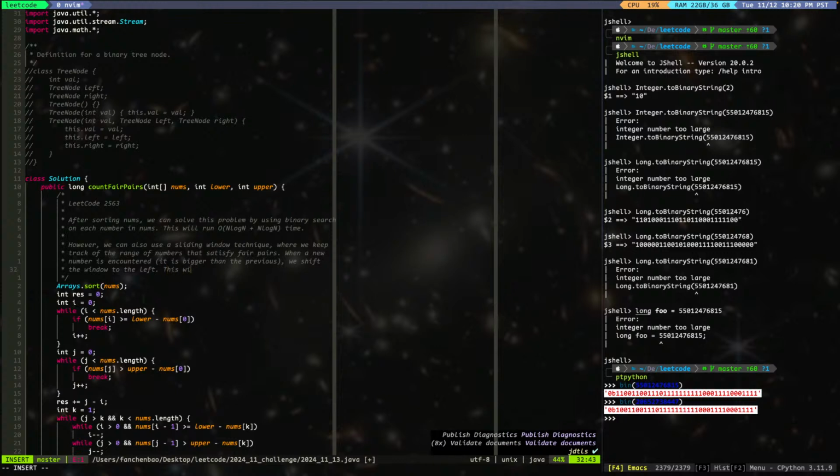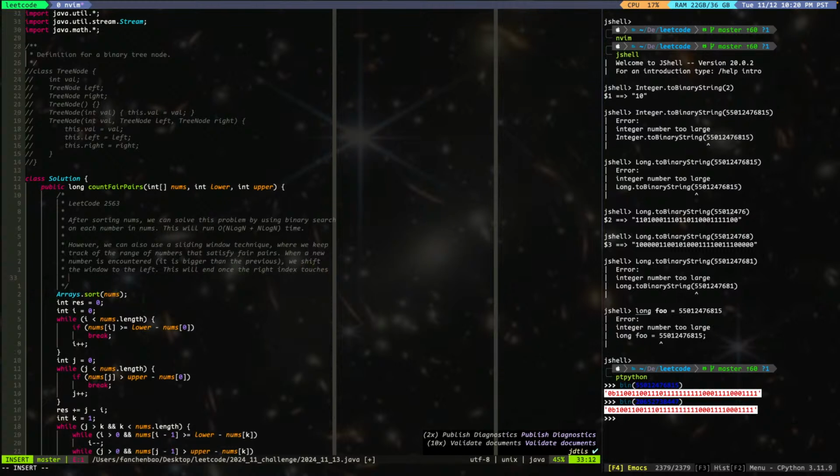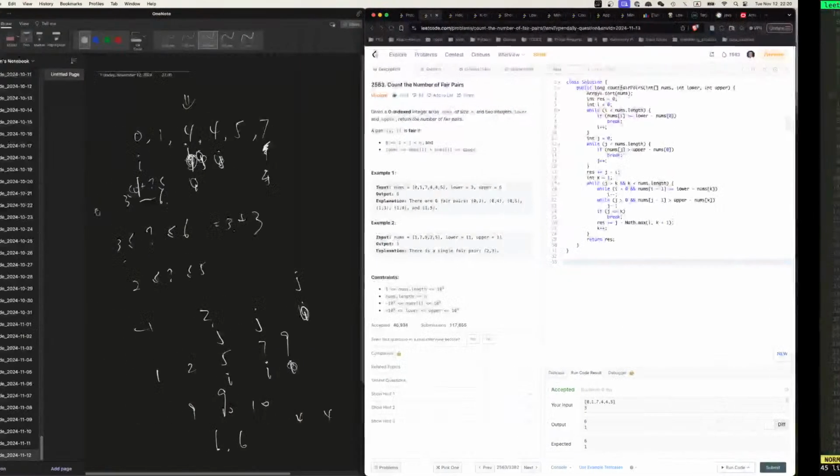And this will end once the right index touches the index of the current number. So this will run n plus n log n, the sort plus n time. Okay, let's see if it works.